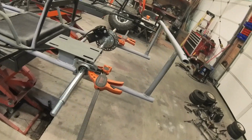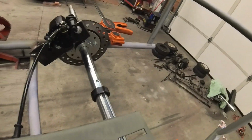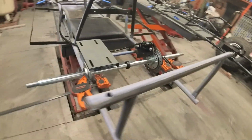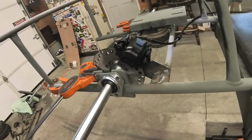What an appropriate song. All right, so I actually left some of the stuff together this time so you could see it. This is a little mock-up setup for getting the other caliper on. It did not take near as long, much easier once I figured it out. Kind of with everything. First time you do it, it takes forever. Second time, it felt like it was a breeze. So this is the setup on her cart.